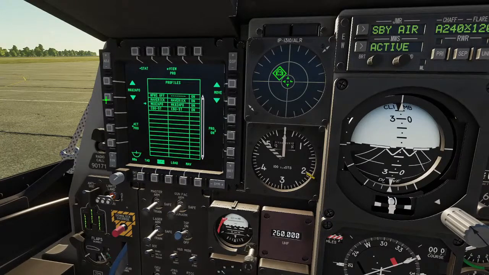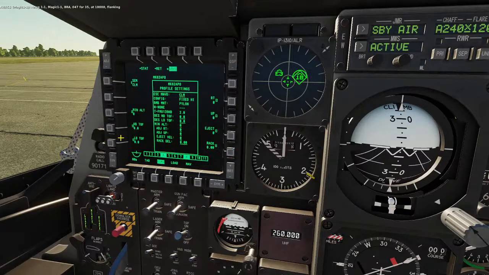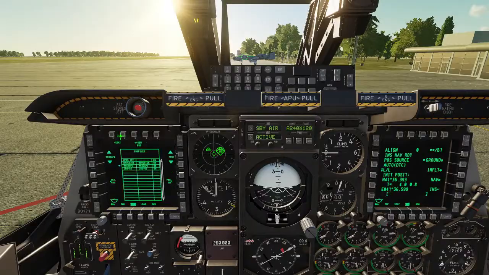So we're going to come first into, let's do the bomb profiles first. So we're gonna do them single rip. Magic 1-1. Nose tail fusing. 0-4-7-4-30. We're gonna change the motor. 10,000 planking. CCRP. Minimum altitude is gonna be 1,000 feet as always. Chevy 2 passing waypoint 3 at 300. Climb. So we're good there. So we're gonna save that profile setting.